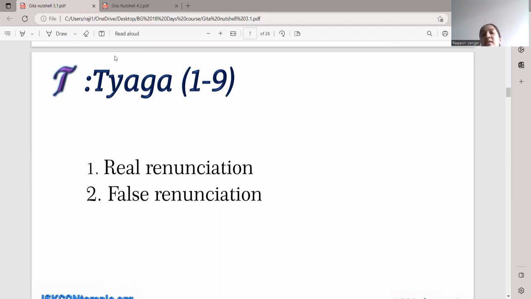And that's why in the Bhagavad Gita, in the third chapter, this sacrifice or renunciation, I think the word that's more appropriate is renunciation, we'll see why, is classified as two types: real renunciation and false renunciation. So what's the difference between real renunciation and false renunciation? Does anybody want to take a guess? The first 9 shlokas of the third chapter are dedicated to the difference between real and false renunciation. When do you think it's false renunciation and when do you think it's real renunciation?